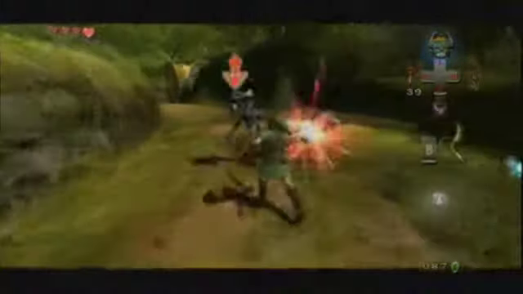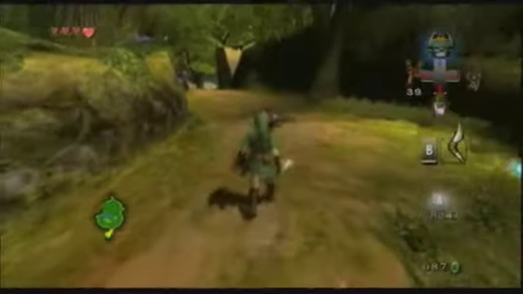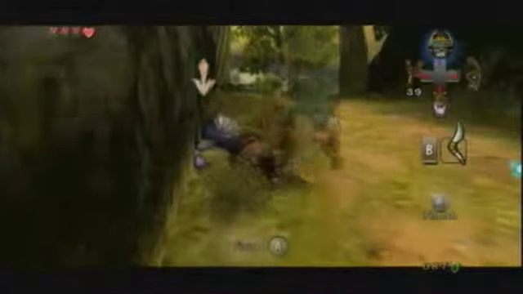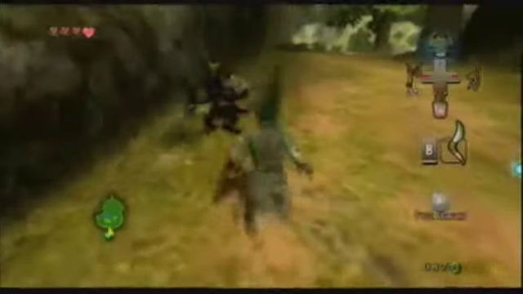In the last episode, we cleared the Forest Temple, and in this episode, we're coming into Hyrule Field. Yeah, we're doing it. We're coming into Hyrule Field for the first time ever.